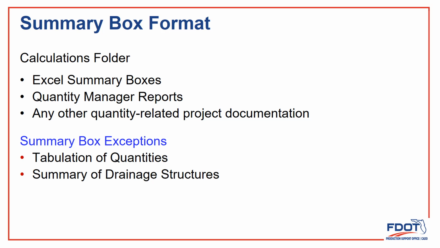There are a couple of exceptions to our summary box workflow. Any of the component plans that require a tabulation of quantities instead of summary boxes will continue to fill out their tab sheets as directed in the workflow for that component. For example, for directions on how to complete the tab sheet for the signing of pavement marking component, you'd need to refer to the FDOT Traffic Plans training. And the summary of drainage structures is processed through a separate application provided on the FDOT bar menu and does not work with LDM. See the FDOT Geopack Drainage training for this process.